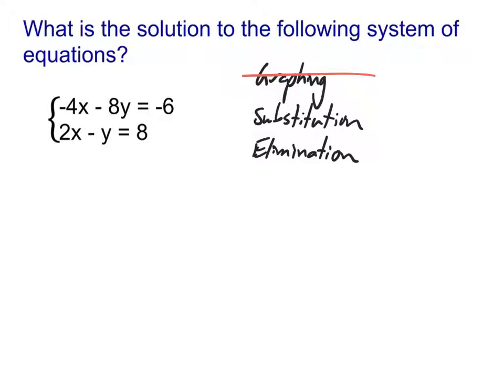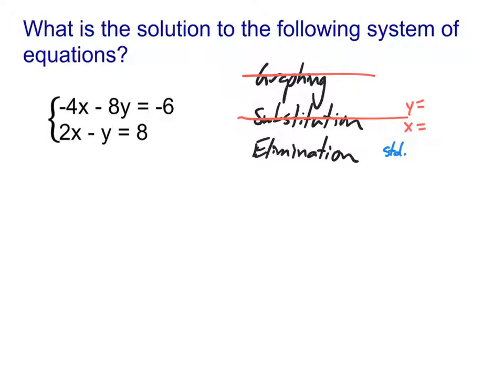So stick with either of the two algebraic methods. Now for this one, is it going to be substitution or elimination? Yep, this one's elimination. And so we're going to be using elimination here, not substitution, because substitution means we have to have either a y equals or an x equals somewhere in there, and we don't have that. Elimination is typically when both of them are in standard form, and that's what you're looking at here.